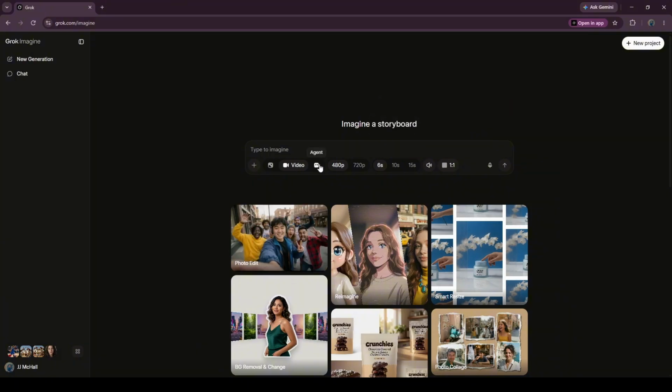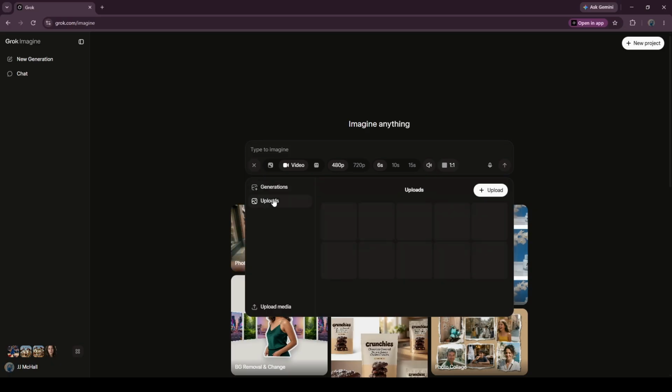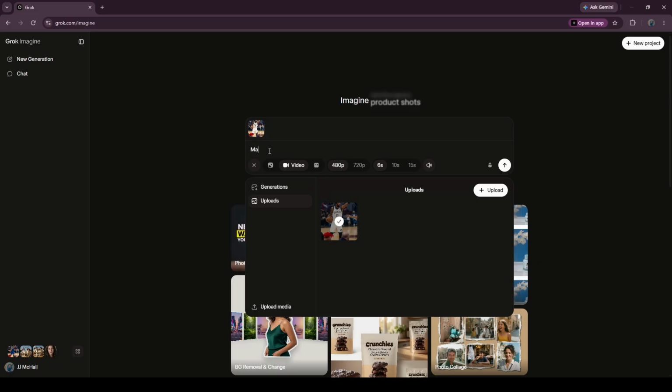Now it's time to upload your image. Choose a picture that is clear, well-lit, and has a strong central subject to ensure the best results. Along with the image, you'll need to type a prompt describing the type of motion or transformation you're aiming for. Be specific and concise. Mention elements like camera movement, mood, style, or animation type. Perhaps you want a subtle motion, a cinematic sweep, some particle effects, or a smooth pan. Be sure you have the right to use the image you're uploading to avoid any legal issues.